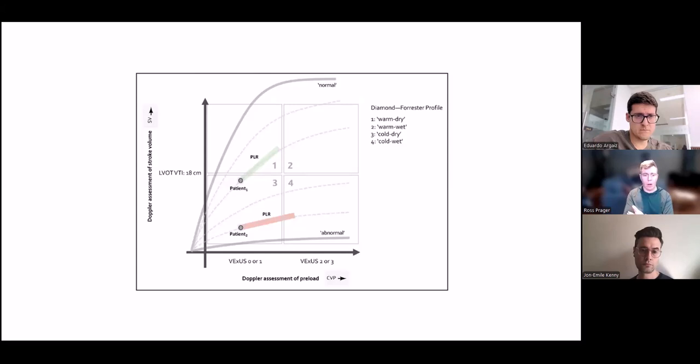Because I know that you guys were looking at a lot of these preload challenges in real time using jugular Doppler, and jugular Doppler, for everyone that isn't as familiar, is the JVP and the JVP waveform. Turns out that humans are really bad at actually visualizing the JVP in terms of the actual waveforms, X descent, Y descent. But if you measure the Doppler of it, the physiology that we all learned in med school is actually very easily visible on the jugular. So my question to you, John, is when did you make this realization, and how does this impact when you reassess a marker like VExUS or jugular Doppler or even CVP to some extent after a fluid challenge?